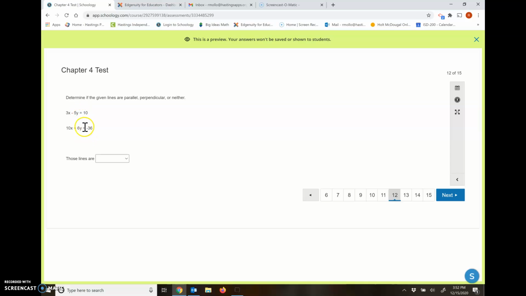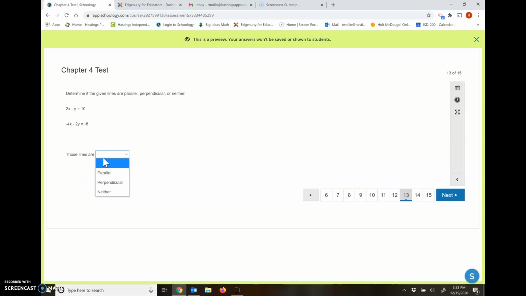perpendicular, or neither. So remember, you need to make them say y equals first, so we know what the slope looks like. And then again, it's just a drop down, especially for questions like this. Very important that you write down your answer because you only got 3 options. It's either parallel, perpendicular, or neither. So if you pick parallel the first time and it's wrong, don't pick parallel again. You know it's either perpendicular or neither. Look at your work, see what you did wrong.